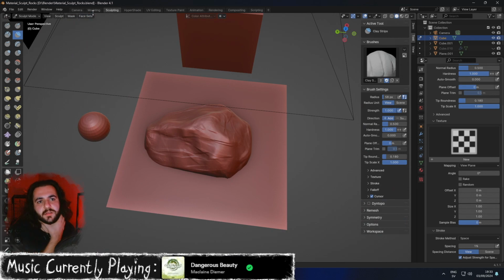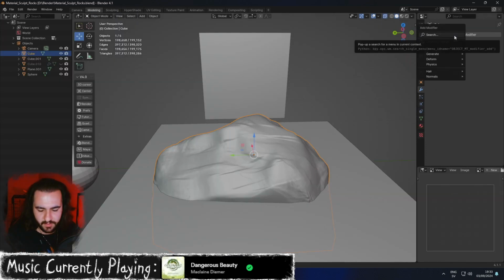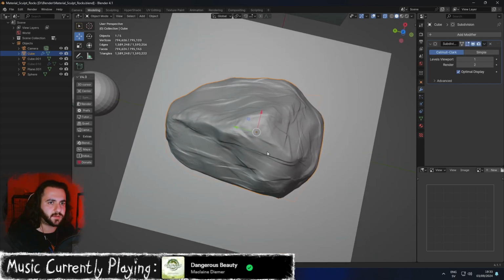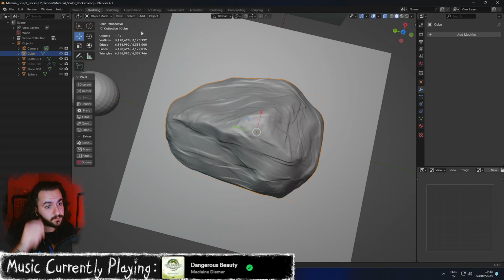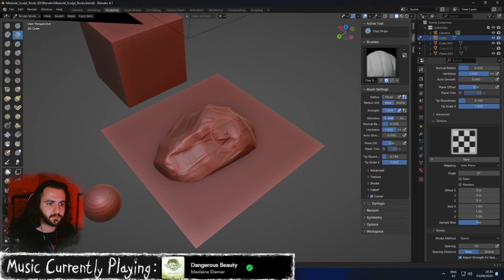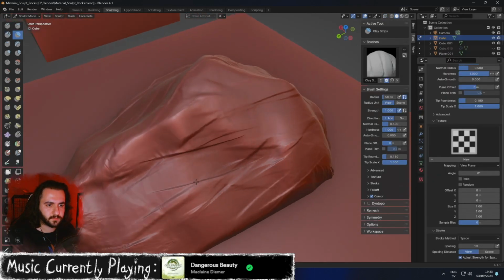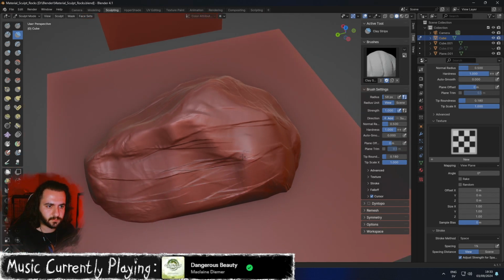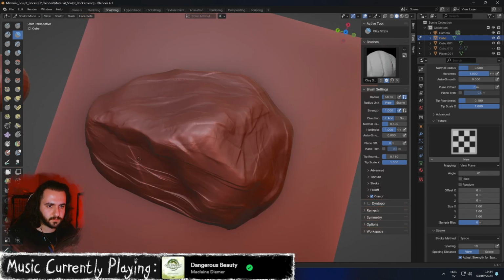Okay, let's add another subdivision. It's another one. That's a lot. Let's decrease the strength a little bit.